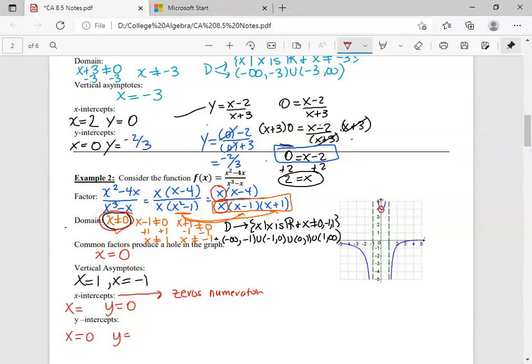In our numerator, the easiest way to find the zeros is to go, when we factored, it was x over x minus 4. We want to know, when is that equal to 0? Well, it's either equal to 0 when x is 0, and it could possibly be equal to 0 when x minus 4 is equal to 0. Those are the two times it can be equal to 0. So we would have to solve this part and get x equals 4. So we have two answers. One of the answers is 0 and the other answer is 4.